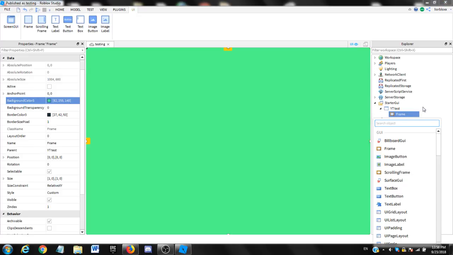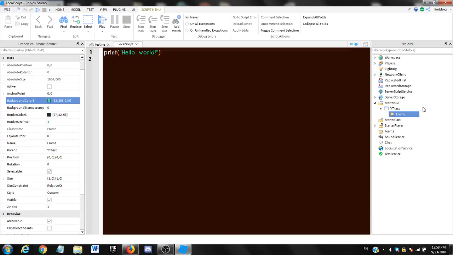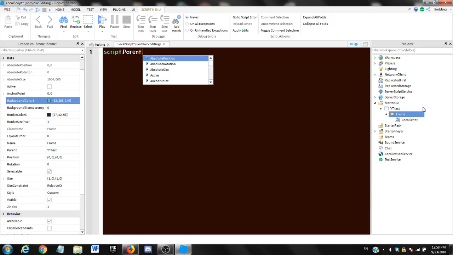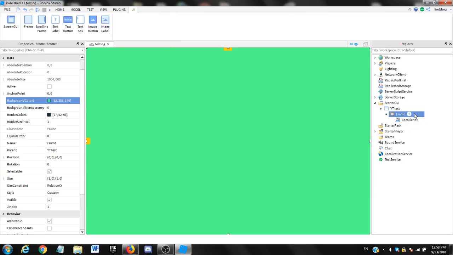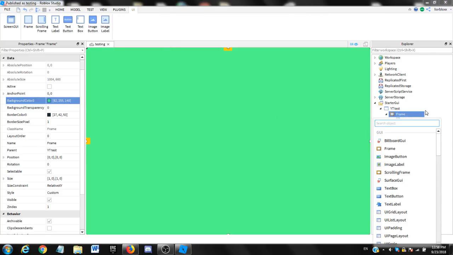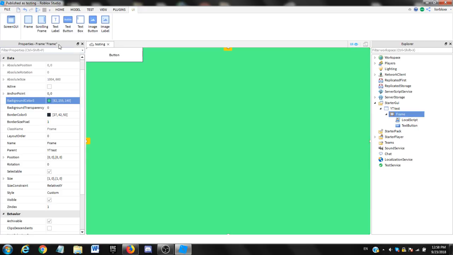Now, into the frame, let's add a local script. Let's say script.parent. Actually, there's nothing to do here. Why don't we add a text button into this frame?